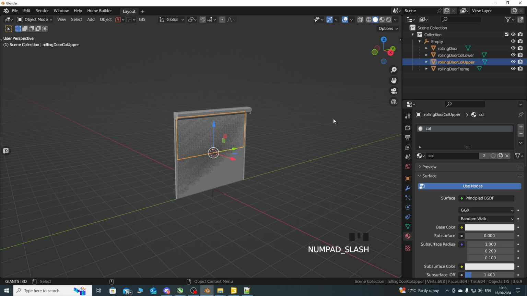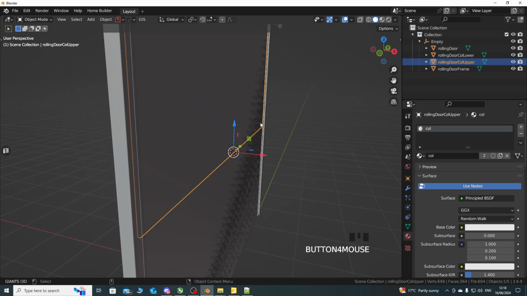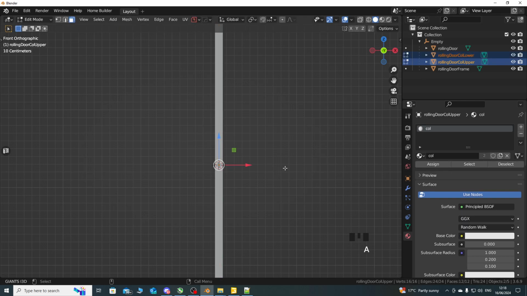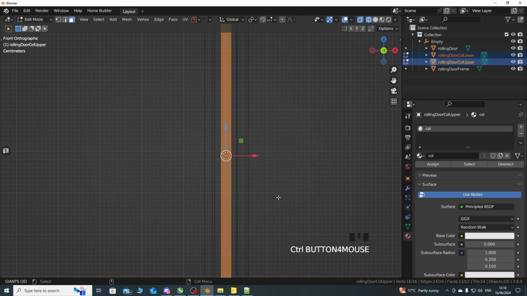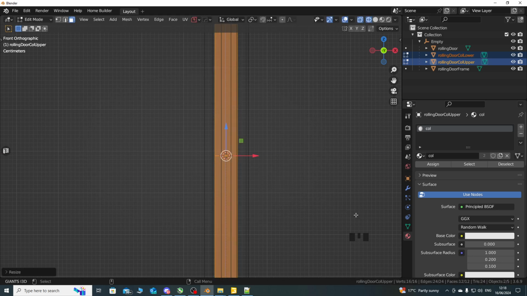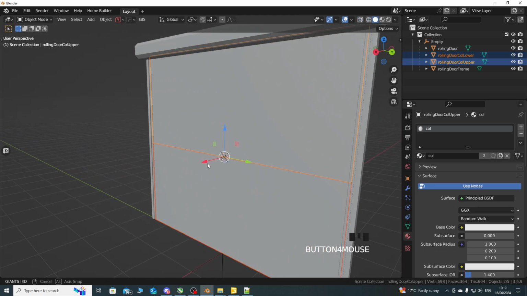So we come out of local mode. What you might need to do is scale these up a little bit so they're actually a little bit bigger. So if I take both of these into edit mode, wireframe, what I might do here is scale them on the x-axis just a little bit, just so they're a little bit bigger than the door itself, right? Because collisions can be a bit weird if they're too small, they don't work very well.